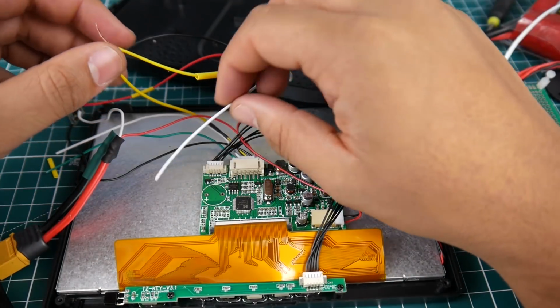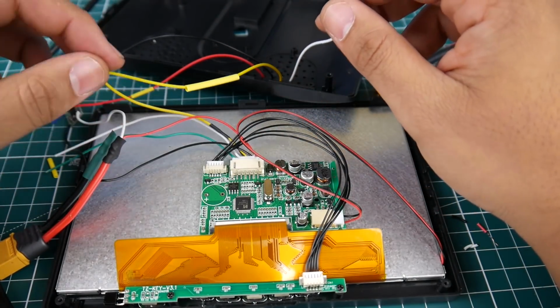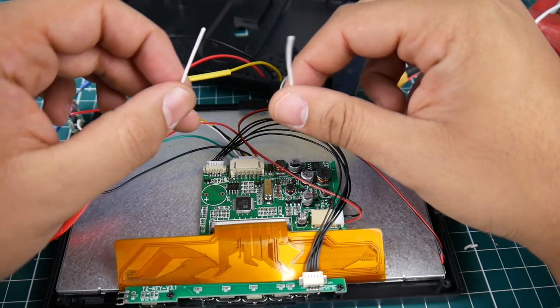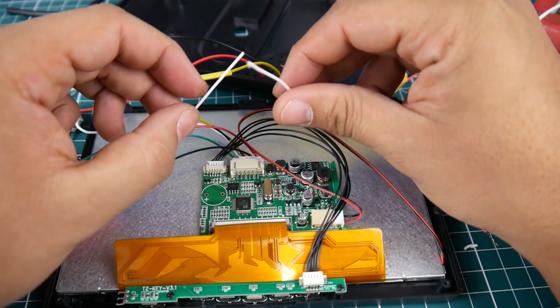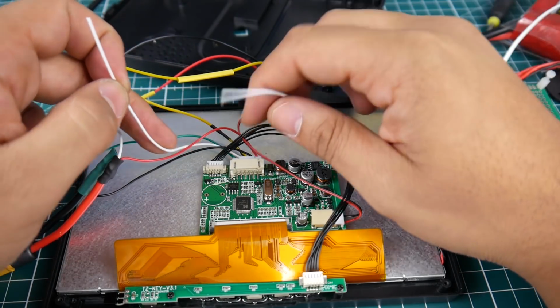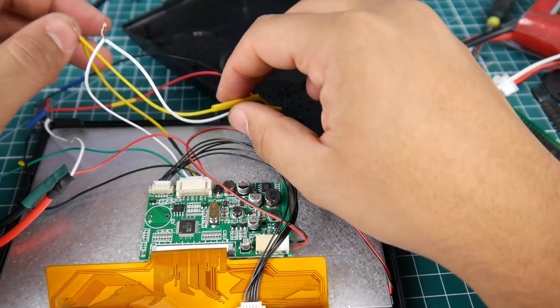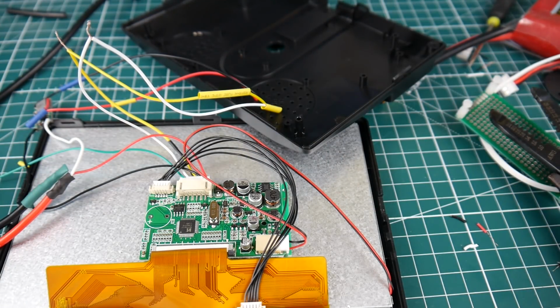Alright, so that's in right now. And we're going to add a heat shrink and solder it up in a little bit. But right now what we're going to do is we're going to take AV input 2. Wow, it's crazy. Look at the colors. Everything is exactly the same. So we're gonna take this white one and we're just gonna put them together here. Alright, perfect. Let's go ahead and solder these guys now.